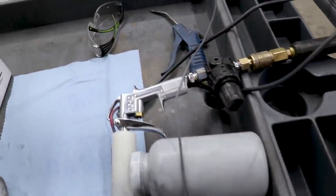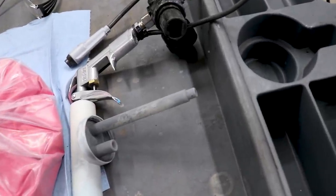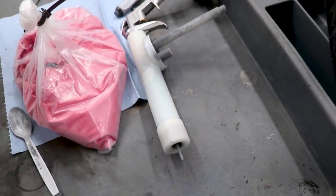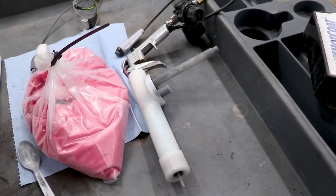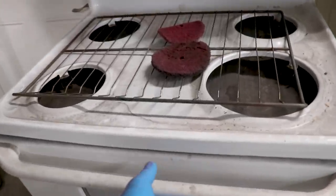So while I've got that chrome cooking in the oven, I'm going to get the gun all set up with the dazzling red. When you're switching powders in your gun, you want to blow all this old powder out - every last bit of it. It's probably advisable to wear a respirator when you're doing this, you don't want to breathe any of that in. Alright, the 12 minutes is up - let's pull this thing out and shoot some color on it.